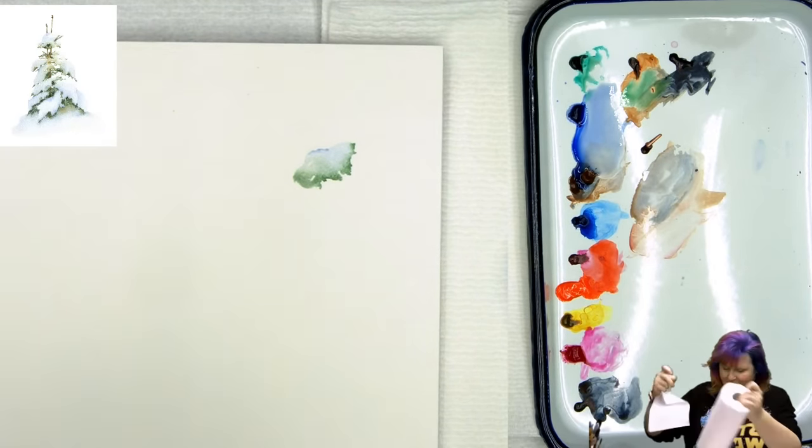Now I know that I've got a little bunch of snow that I'm going to do here. I'm going to bring a little bunch of snow down here. Over here, I'm going to weave it in. It's a bit like doing puzzles. And then at the base, when I'm pretty good and done, I'll come back and kind of blend this into a little snowbank. And again, man, you just kicked us off with a hard tree. But the next one we're going to do is going to be super easy.